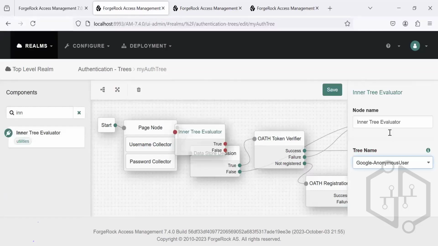This was also one question from a person: what is the inner tree evaluator, and what is its purpose? You can create two trees, and inside one tree you can give another tree. Like that. I'll show you an example on that.